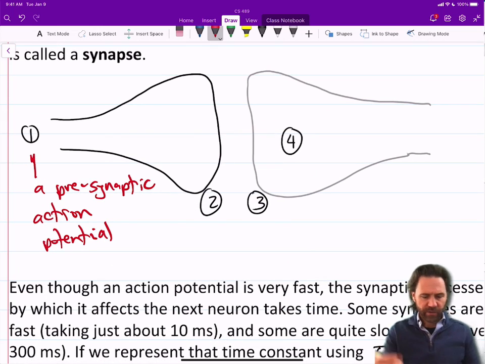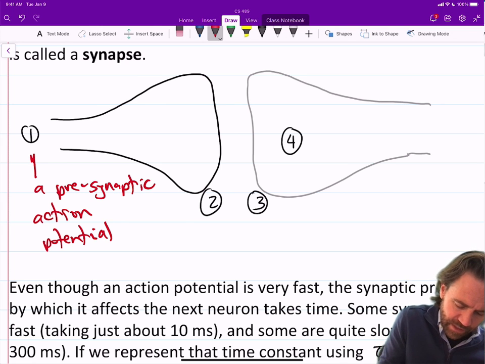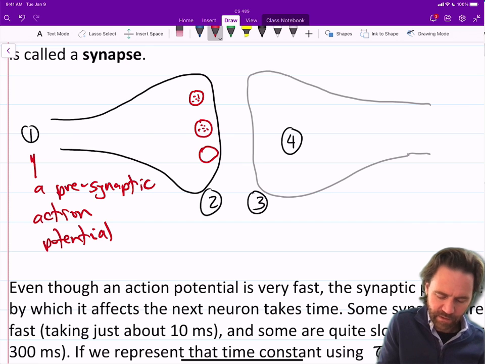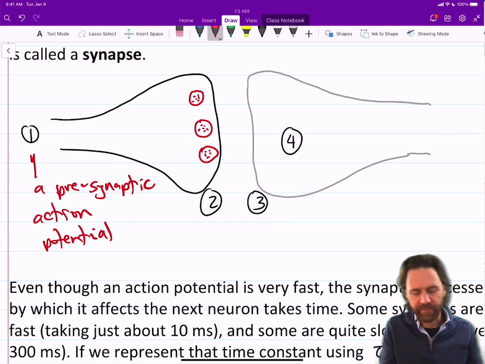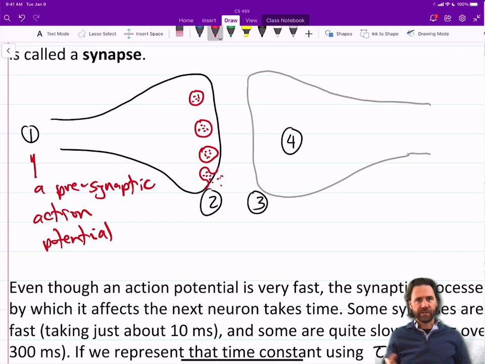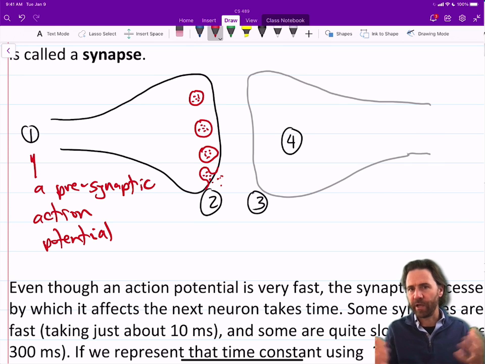All right, so that causes the release of neurotransmitter. In this synaptic terminal, we've got a bunch of vesicles. Vesicles or vacuoles? Vesicles, I think, is the right word. What they do is these are like little bags of neurotransmitters, special chemicals, and they merge with the membrane of the cell itself, and they release, I'm just showing a bunch of different stages here, the neurotransmitter into the synaptic cleft, the space in between the two neurons.